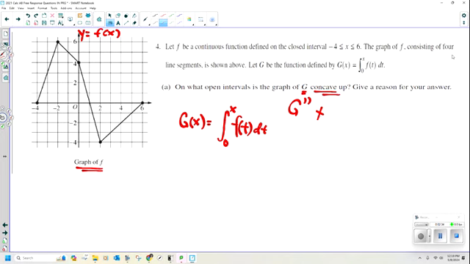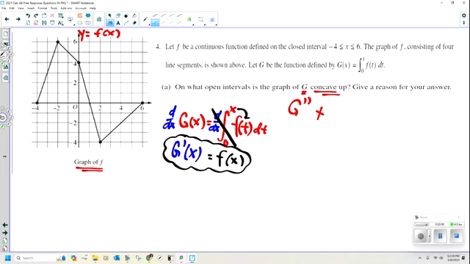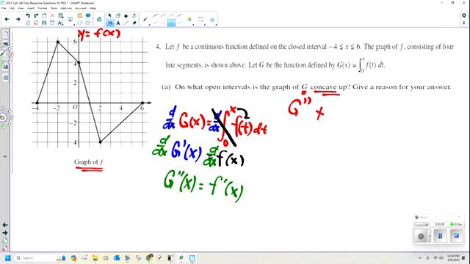Y equals f. If I've got to take the derivative of g, that means I've got to take the derivative of this integral, which means g prime of x, okay? The integral and derivative kind of cancel, and this x goes into here. So the derivative of g is just f of x. This might come into play later. However, I need to find the second derivative. So I need to take the derivative of the first derivative. So now I've got g double prime. The second derivative is just the first derivative of f. This is going to be beautiful for us.